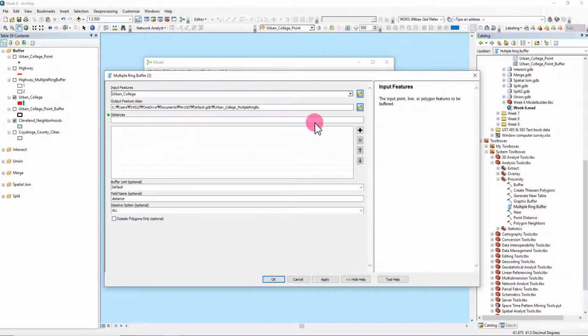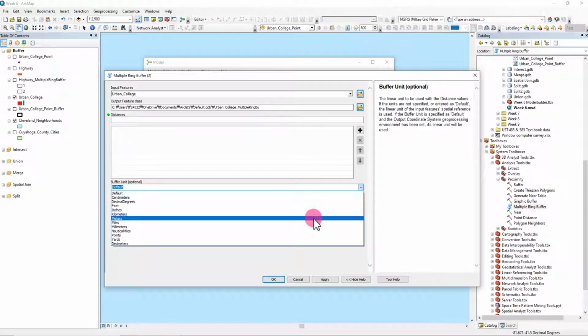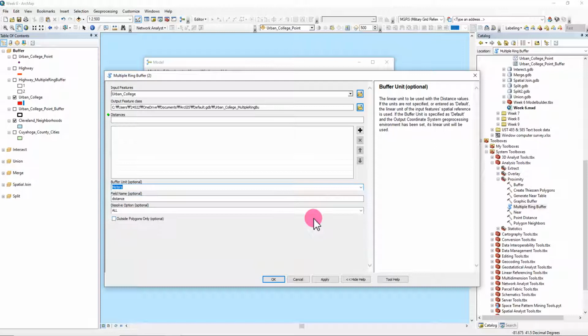For the unit, I'm going to use meters this time. The mile is too big a unit, so I'm going to put 5 meters, then 10, 20, and 30 meters.